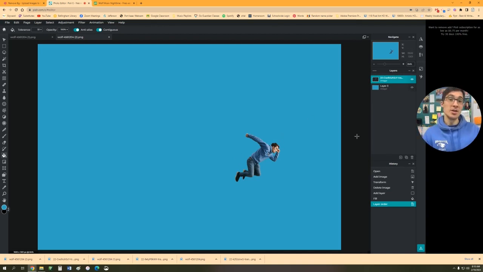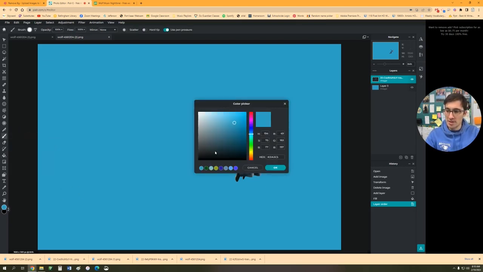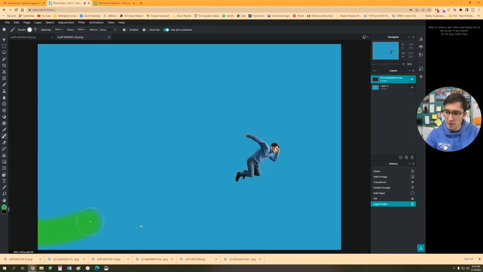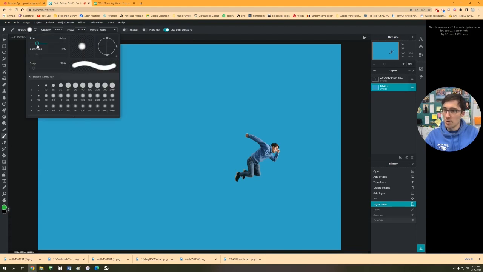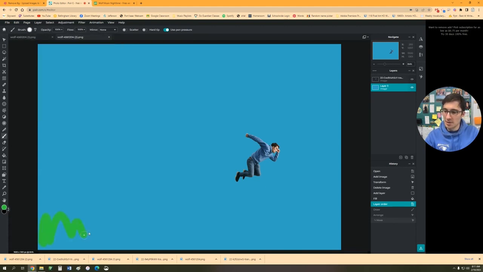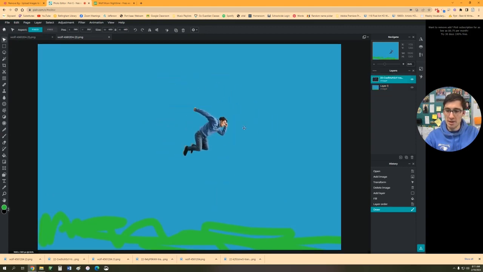Okay. But if I do any more coloring, you have to remember. So let me just go to my draw tool really quick. Let's say that I want to draw some grass in here. Okay. So I draw some grass, but look what happens when I try to move myself. Now it's going to move that grass too. So remember, before you start to draw, you need to click on that other layer before you start drawing. So if I go to my draw tool here, I can even click here and adjust the size of my brush and all that kind of stuff. And then I can start to draw my grass or whatever else. This is a horrible drawing. Don't judge me. And then anytime that I want to move my person, I can move my person.